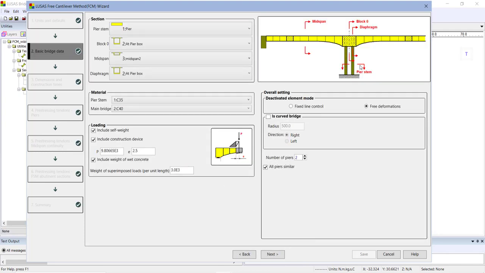Over here, we've got a little illustration of the bridge that's being constructed with the free cantilever method part here, and there's a fully staged part at the ends. And up here, we get to choose the sections that we're going to use. And you can see there are already some sections in here.